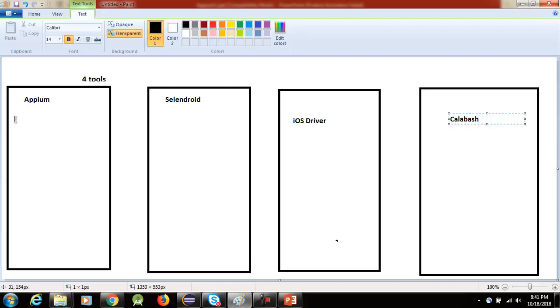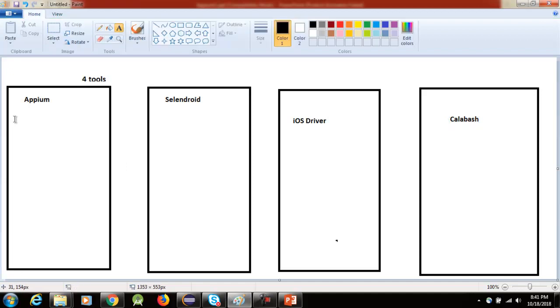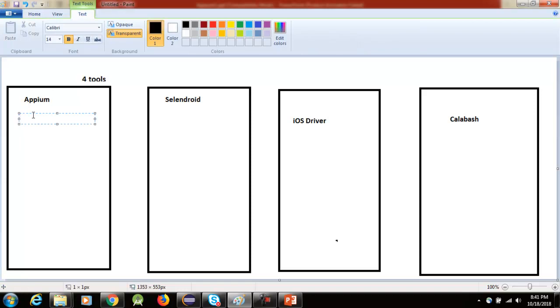what is the major advantage of using Appium? The main advantage is that Appium can be used for your iPhone as well as your Android application. So you may automate your iOS as well as Android apps.